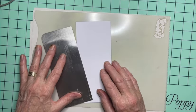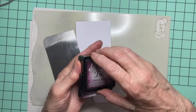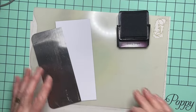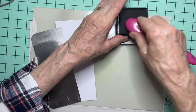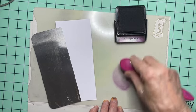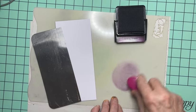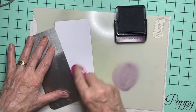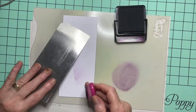And in this instance, I'm using it to apply inks. Starting off with the straight edge here, and I'm using Groovy Grapes. This is a fairly dark ink from Clarity Crafts. Just want to check that I'm in shot okay. Yeah. So I'm going to use a blending mat just to take it down a notch or two, because I don't want the background to be too invasive. I want it colourful, but I also want the main image to have its spotlight and not go through too much the background. Now that's a bit wispy, doesn't matter.